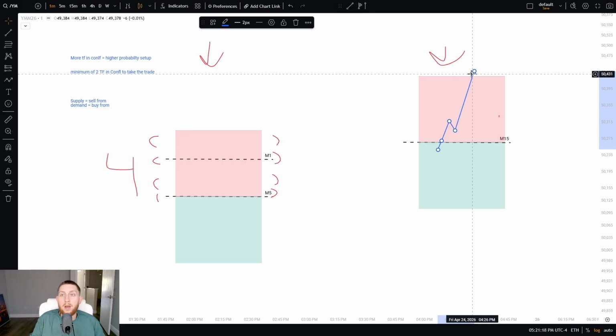Now you can ask, oh, Alex, but if we break past that, can't you just go ahead and immediately cut your loss? You can if that's your trading style. For me, I have a set stop loss. So normally for YM, it's 40 points. 40 points for a stop loss, 40 points for a TP1. For NQ, it's 25 points stop loss, 25 points for a TP1. So I'm not moving my stop loss. You know, normally I'm keeping it at 25. I never move it any further. It's never going to go past 25.